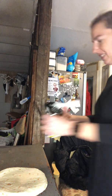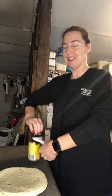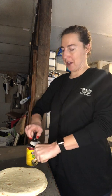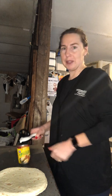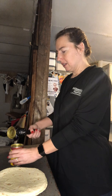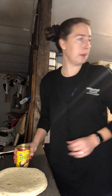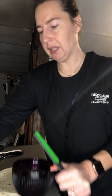So if you guys have ever wanted a really good can opener, the Tupperware can opener is absolutely amazing. And when it cuts, you have soft edges so you can't cut your fingers. And it's so easy. I mean, you can pick up the can with it. You can use both hands. It's just absolutely phenomenal. Let me just grab something to mix this with real quick. Just want to mix it up a little.